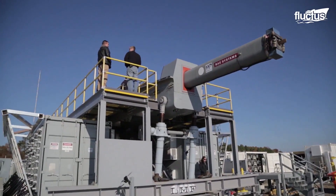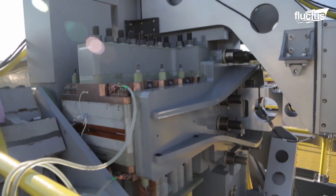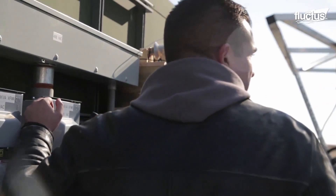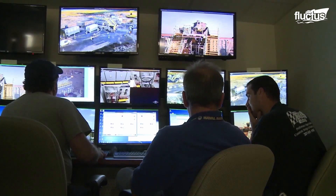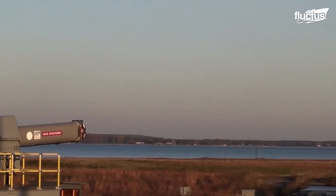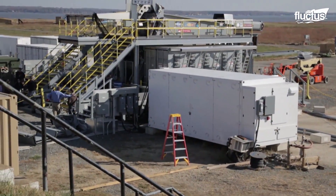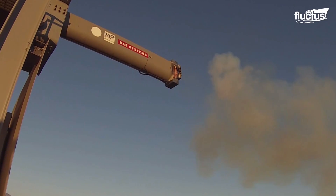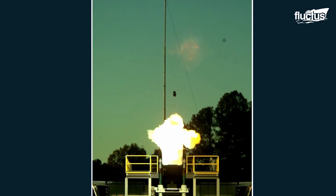This warfighter game changer was tested at the Naval Surface Warfare Center testing facility in Virginia. The system charges for a few minutes and fires in less than one second. The system is shielded so as not to affect shipboard controls and systems, with the launched projectile traveling over 100 nautical miles at incredible multiples of the speed of sound. It has wide area coverage, impressive quick response times, and arms the forces with high-tech lethality. It is intended to help in air defense, cruise missile defense, as well as ballistic missile defense.